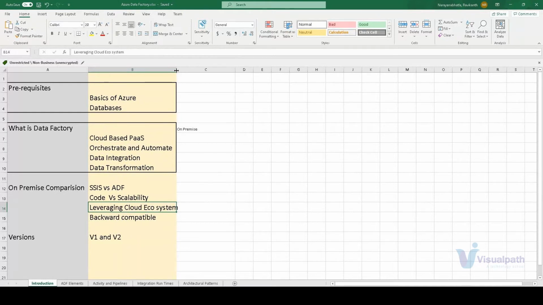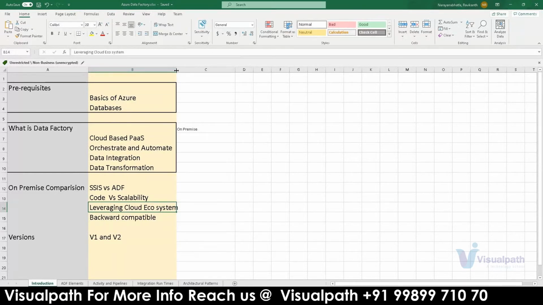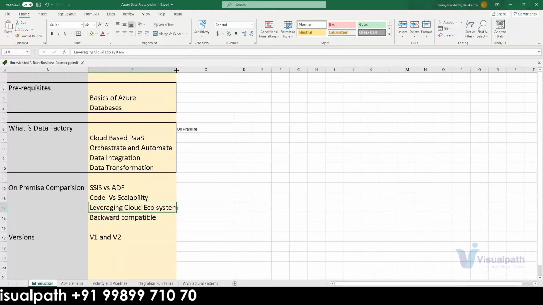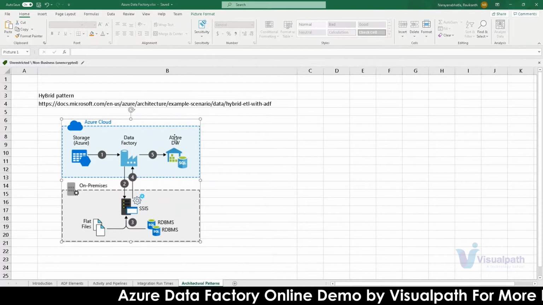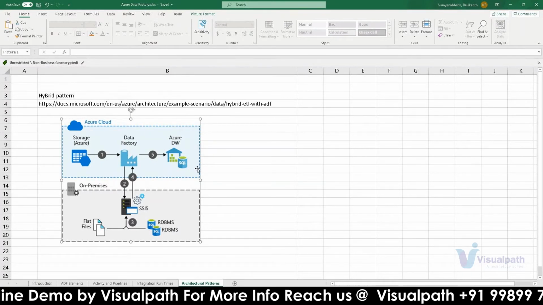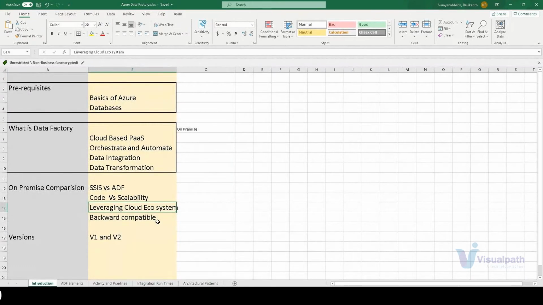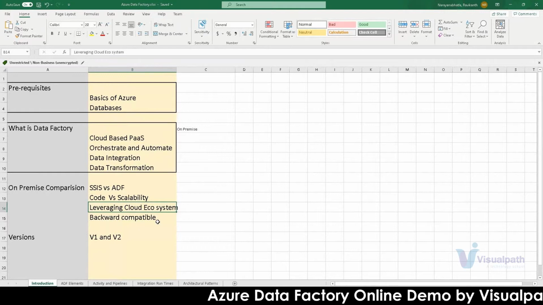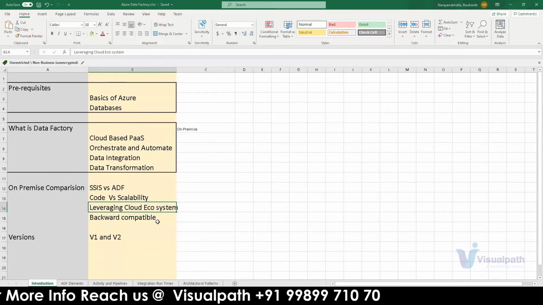Why I'm saying this is that the clients or the new business is actually leveraging this entire cloud ecosystem. When I say cloud ecosystem, I mean Azure Data Factory or Azure SQL or the blobs that I'm talking about. If you see a very simple diagram, this is one kind of ecosystem that we have: the storage of Azure, the Azure data warehouse, and there could be on-premise systems, but there is a very big cloud ecosystem built around, and ADF is the right way of leveraging that, because everything is on cloud. So we can have seamless connectivity. When the entire sources and targets are on cloud, we can have seamless connectivity, and that is how it is leveraging the cloud ecosystem.